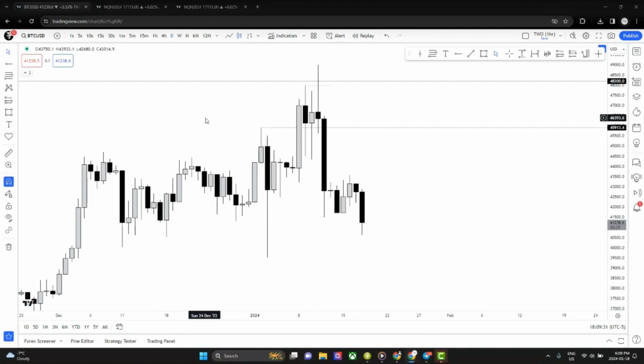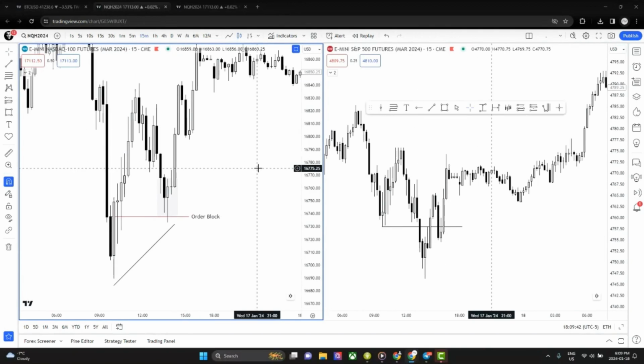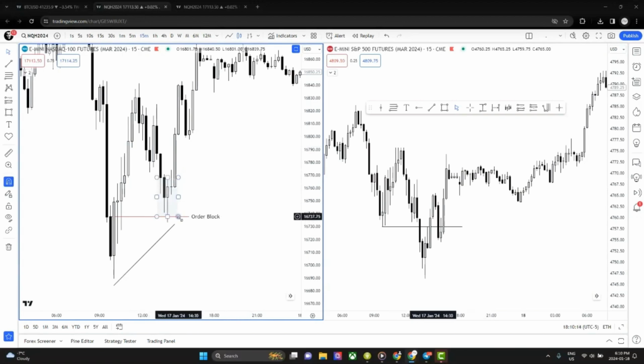And now I'll be introducing precision levels to you guys. Before I do this, you will quickly pick up that no one has ever talked about this. It is me blending time and price to get a specific level. It took me a lot of time to figure this out. This is how you can find high probability changes in the state of delivery. You can find high probability order blocks here. You can find high probability fair value gaps here. Basically, any high probability PD array will form within this level. So right here, you can see this is the level that I've highlighted. I'll tell you guys why it is that level very soon. But this is very important.